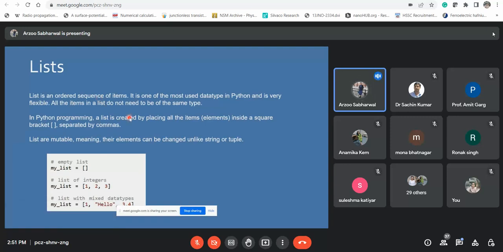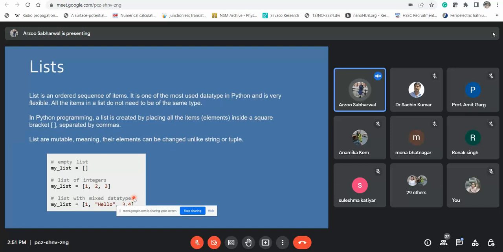And one good thing about the list is that you do not need all the items to be of the same type. So you can in fact have a list which has mixed data types. Within the list that I create, I can have a number, I can have a string, I can have any constant value, I can have floats, I can have integers.